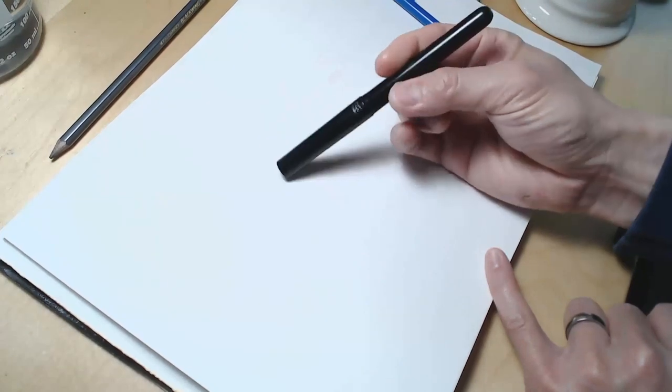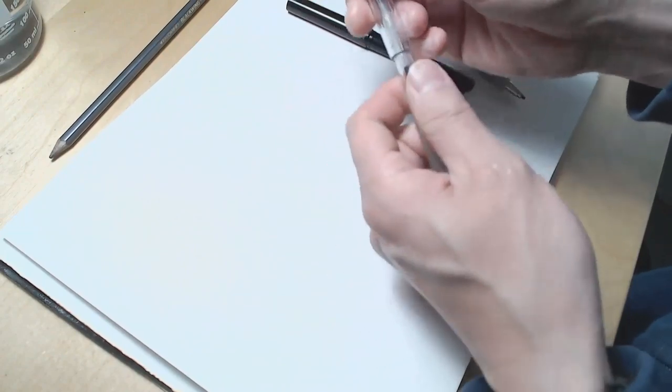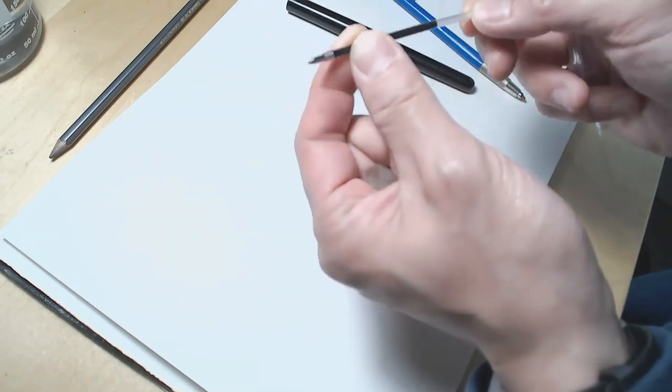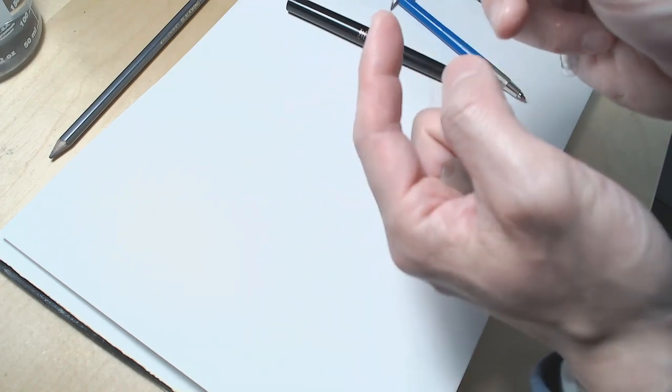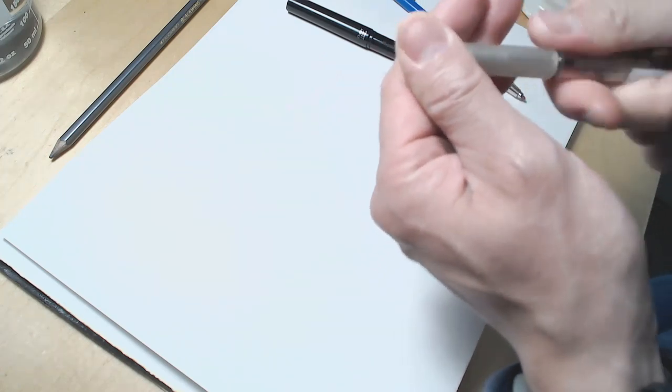Here is one pen. It's called a Pentel brush pen. And what it is, with any kind of brush or any kind of pen, if I take a ballpoint pen here, for example, and just unscrew it, you normally, if you've ever been bored and you're just tinkering around with your pens, you notice that there's always this cartridge here. If you take out the spring, if you disassemble a pen, there's always a cartridge showing the ink in the pen. And basically, by putting pressure on the tip of the pen, the ink will flow out. So similarly, that's the same mechanic as this brush pen, except with the addition of these vinyl brushes. There's a vinyl brush at the end.